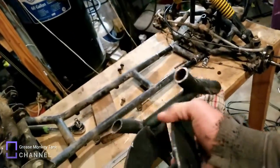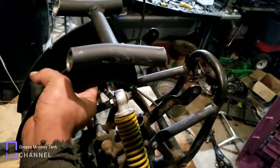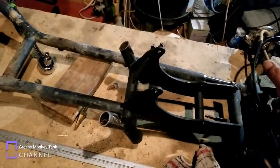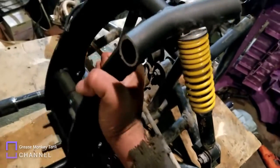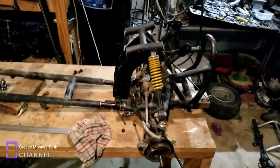I might be changing the design here in a little bit, because I noticed a few things here. It's going to sit up a little high so the motor can sit across the whole half of it. I want the majority of the weight of the motor over this area, but I'm going to have it lifted up some so it can sit a little higher, but it's going to be some type of concept like that.